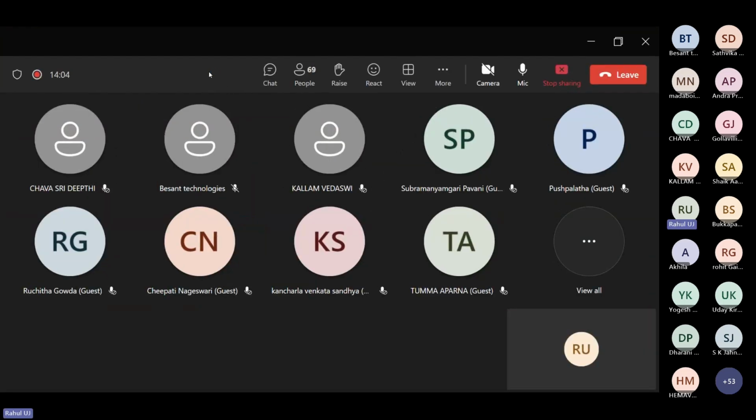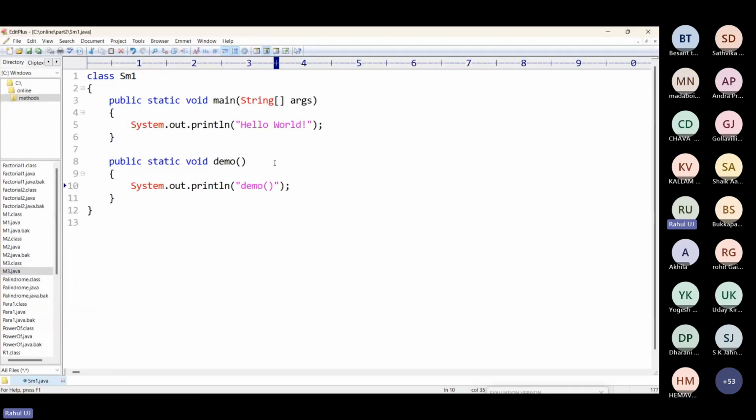Approximately there are 70 people in the session. I want all the members to reply here. If I want my demo method to be executed, where should I call it? I hope the question is clear.